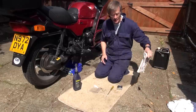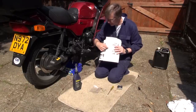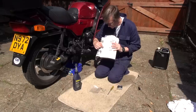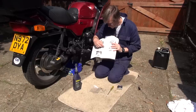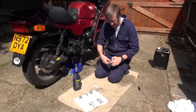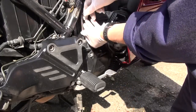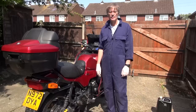One problem when doing the gearbox is knowing how much oil to put in. The manual shows a drawing of a C-spanner — that spanner should have come with the BMW toolkit and is used to adjust the suspension. I don't have that tool, but the manual tells me the depth of oil should be a maximum of 116 millimetres from the top of the filler plug to a minimum of 126 millimetres. So I've taken a long screwdriver, wrapped a piece of insulation tape on it at the appropriate distance, and I'm going to use that as a dipstick. I've also taken the side panel off for better access and I'm using a biscuit tin because the drain is quite close to the center stand. And that's it — 10,000 mile service done.